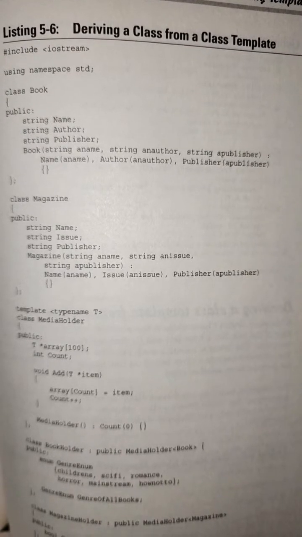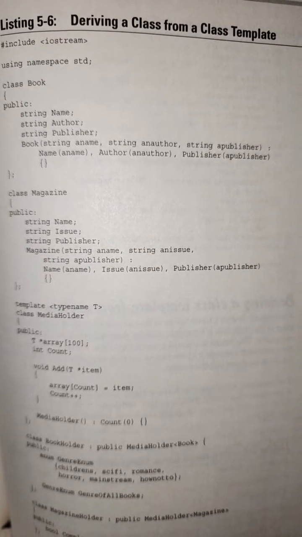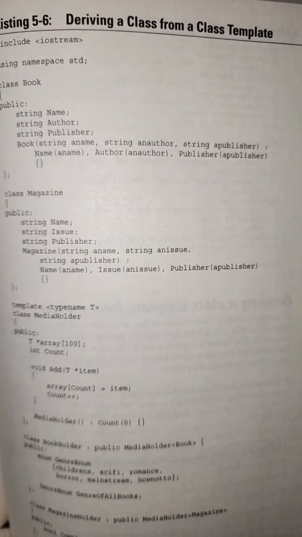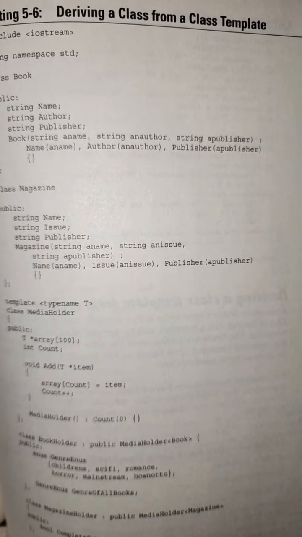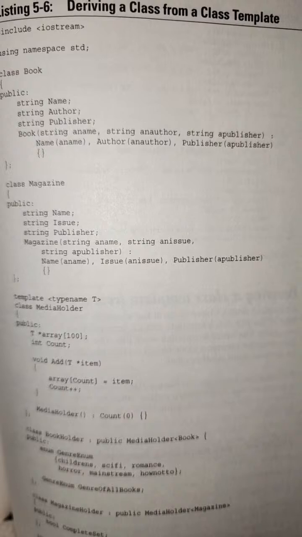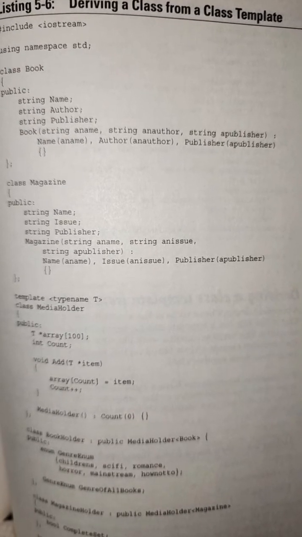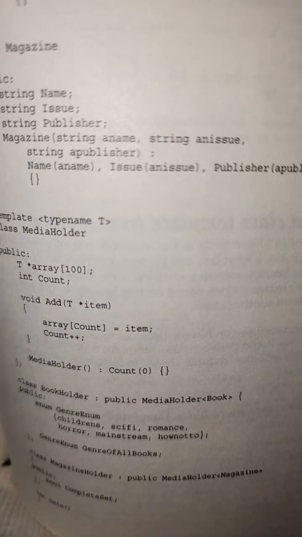Class Magazine, public: string name, string issue, string publisher, Magazine(string aName, string anIssue, string aPublisher), name(aName), issue(anIssue), publisher(aPublisher). Template <typename T> class MediaHolder, public: T* array[100], int count, void add(T* item), array[count] = item, count++.